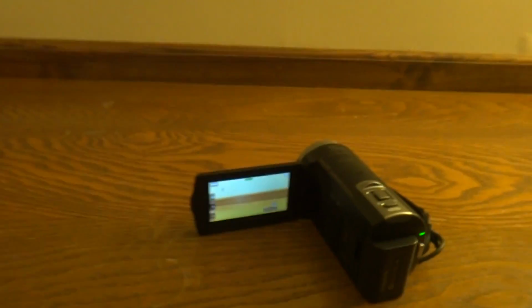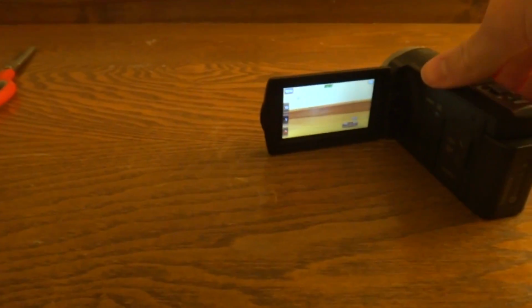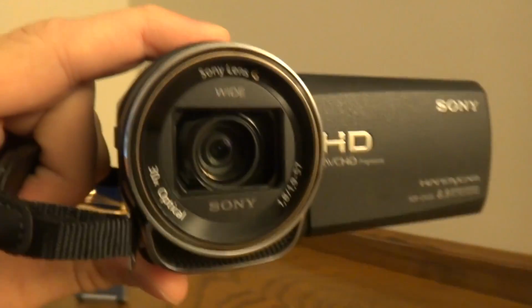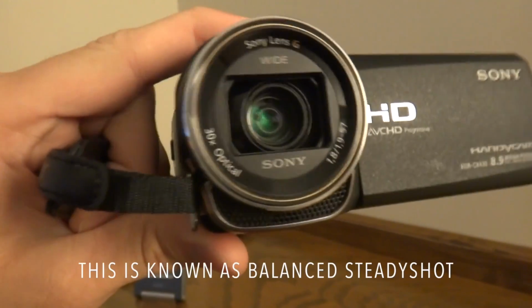Now, there's two big ways that this camera differentiates itself from the other HD cameras that I have. The first way is the image stabilization feature. As you can see, it features balanced steady shot. Now look very closely at that lens, and I'll turn so you can see it a little better. As I shake the camera around, you can actually see the lens physically moving inside of there.